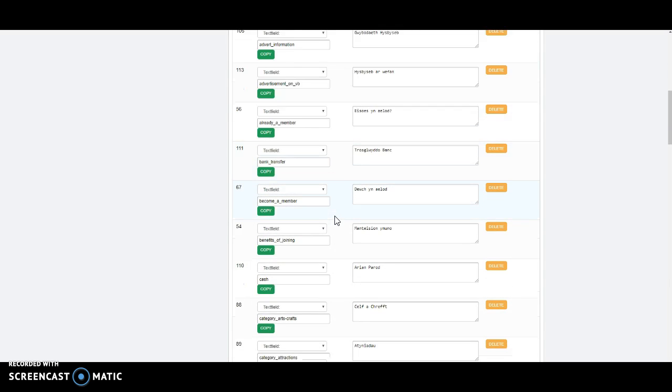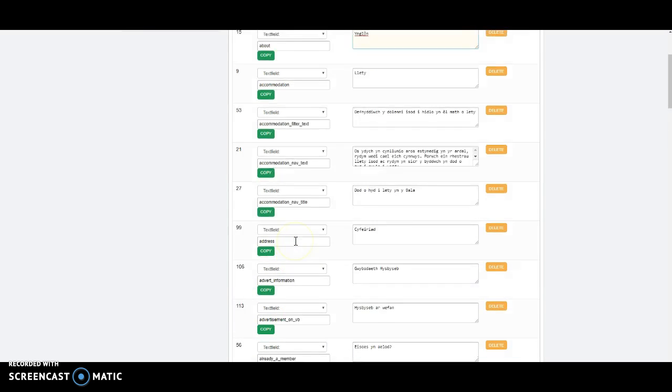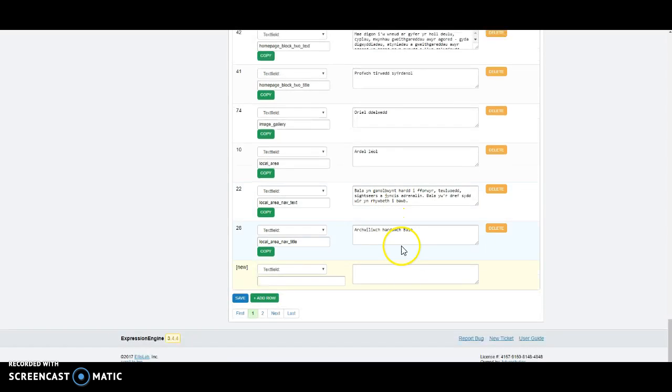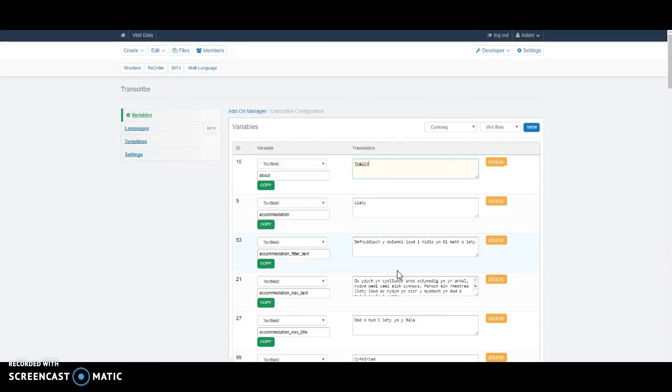So then what happens is that in the code of the website, these variables are put in certain parts of the website in order to display the correct language when the language switch takes place. So that's that side of things. But having come in here, with hindsight, I don't think this is an area that you're going to be using quite a lot, but it's still useful to know.